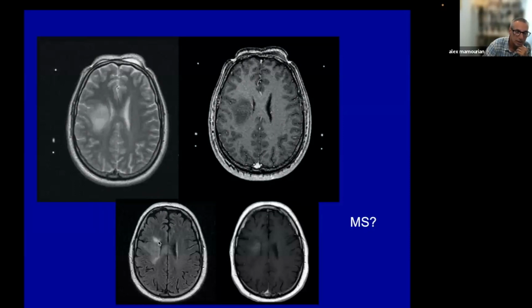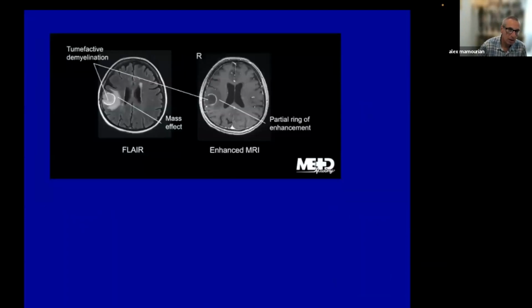This is what the patient looked like a few months later. You can see that the lesion has expanded, and now there's central enhancement within it. And this proved to be an anaplastic astrocytoma. So I don't pretend that the distinction between tumefactive MS and neoplasm is easy. But I think it's fair to say that you should be thinking about tumefactive MS, because, as far as I'm concerned, one of the values that we provide as neuroradiologists and radiologists is to avoid a biopsy when it's not necessary.